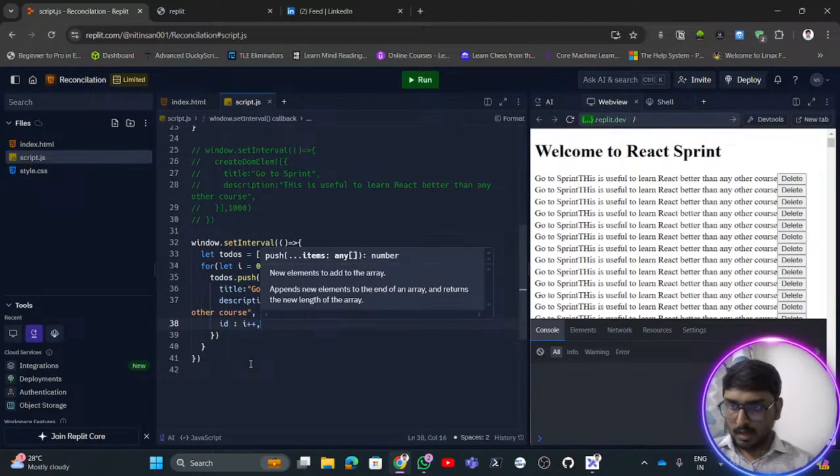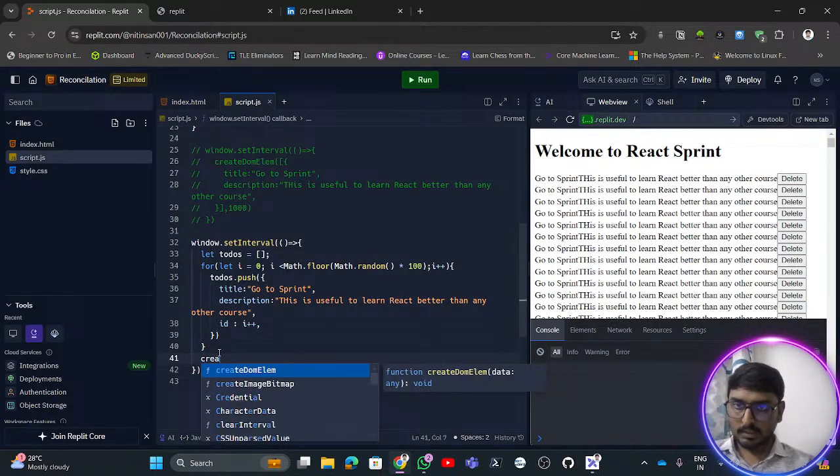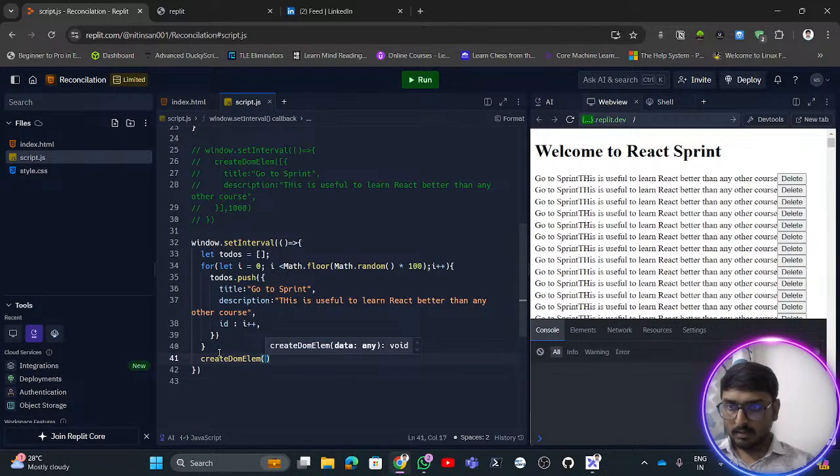After this loop, I'll come out of the loop and call createDOMElement using todos.